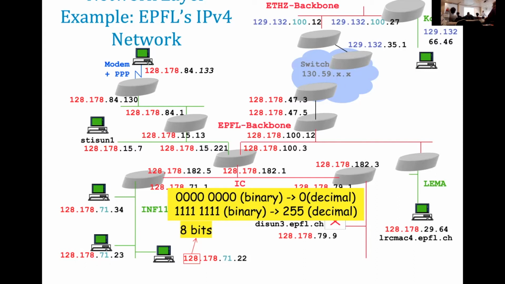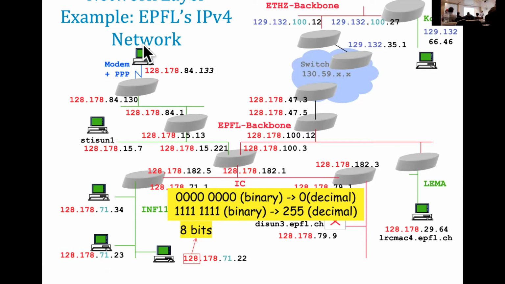Well, the first thing is every interface of each device has an IP address. As I said, we want to have full connectivity. So each interface must have an IP address. Why do I say each interface? For example, a router might have several interfaces, for example, 1,000 interfaces possible. Each of these interfaces must have an IP address. For example, here we have 3 interfaces. Each of them has a different IP address. And if a device has different interfaces, it has different IP addresses. For example, my Mac has a Wi-Fi interface and an Ethernet interface. They have different IP addresses.